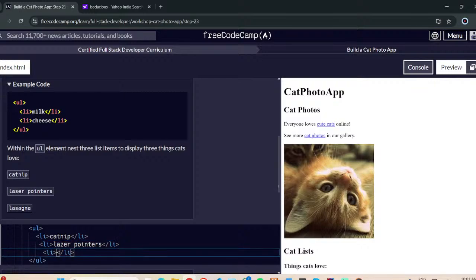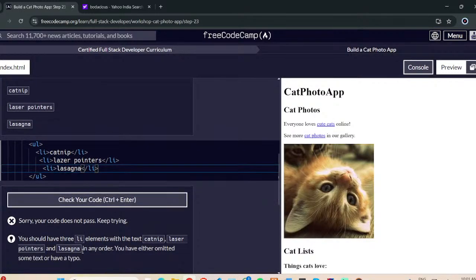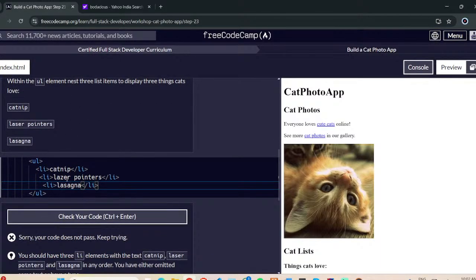Let's add lasagna. If I check it, okay, li, catnip. There are no spelling mistakes. Laser, not lazer. Okay.